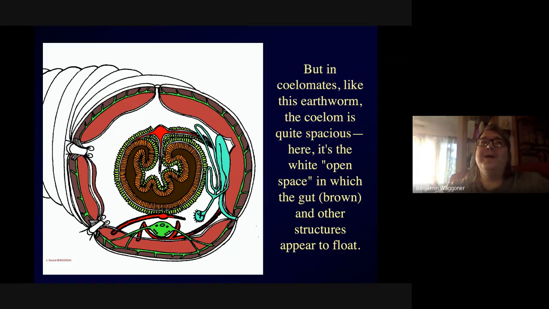There are burrowing sea anemones. I actually have seen some in Baja California, Mexico, that can burrow by sealing the mouth and just using their fluid-filled gut as a hydrostatic skeleton. So that's not a coelom, because sea anemones are not bilaterians, but it's functioning as a hydrostatic skeleton. So hydrostatic skeletons are called that because of what they do. Coeloms are called that because of what they are.